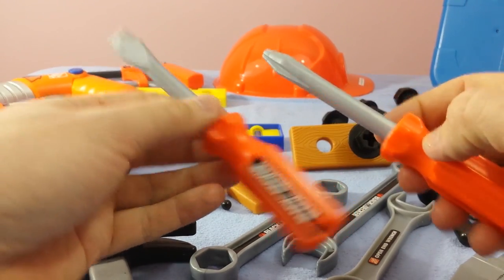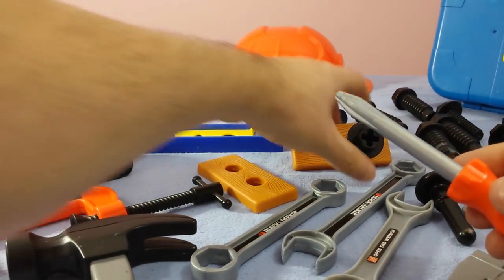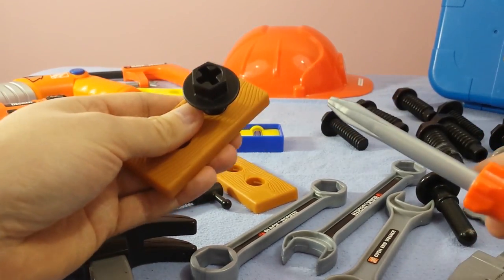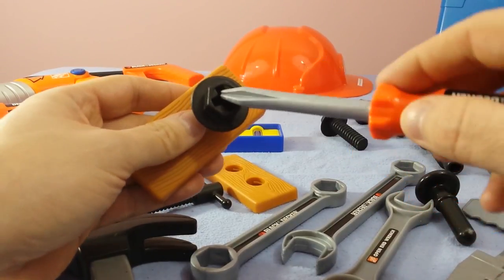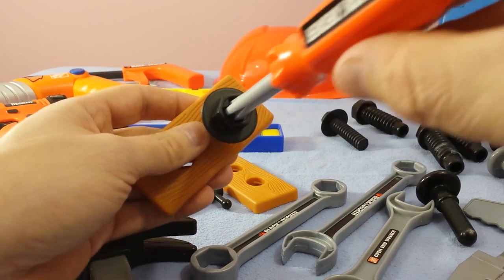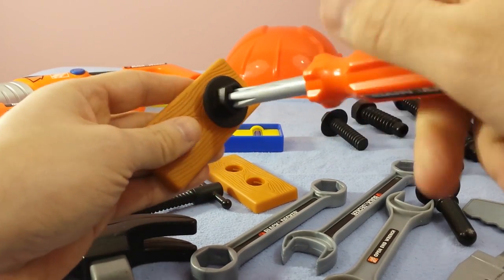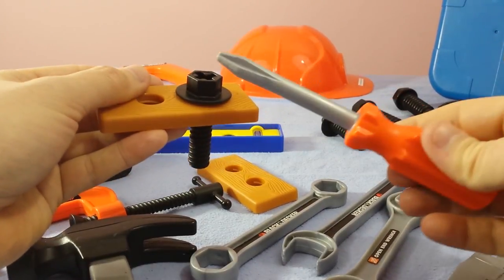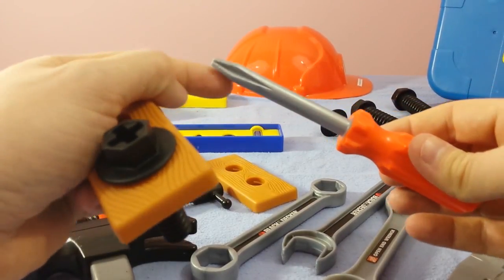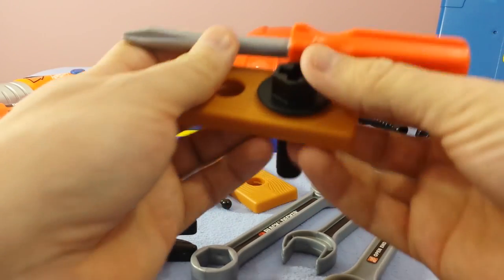So what we use these for are different types of screws. Some screws come with the Phillips head. See, we showed this earlier. That's a Phillips head. So we take the Phillips, we put that inside. That fits inside those four sides, and then you can just screw that down. You can screw that right into the wood. See that? Four sides. It's called a Phillips. Fits inside there.